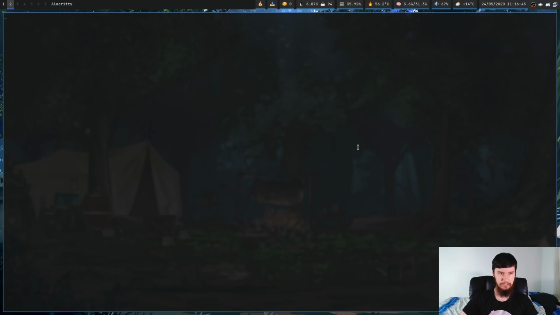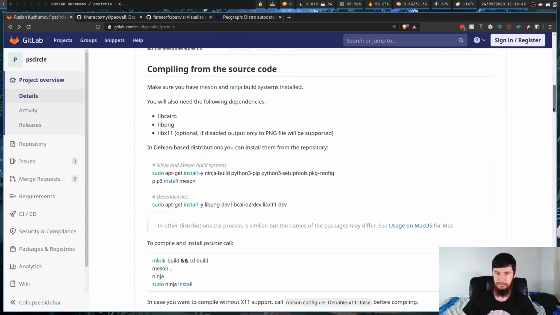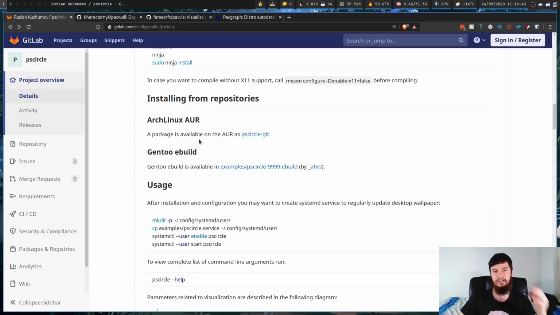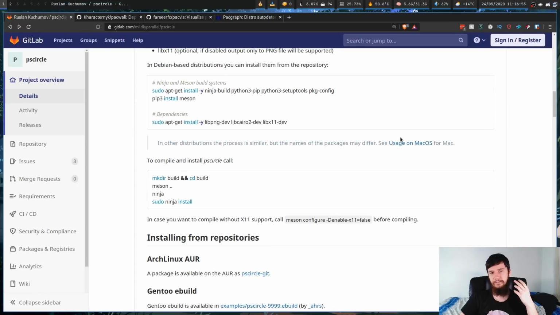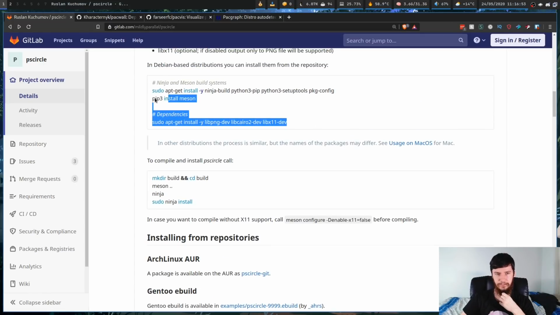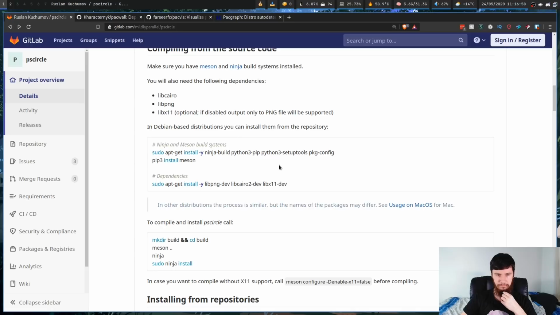So first up, you're going to want to install it, and it is available in the AUR if you're on Arch Linux, and on Gentoo you can use an ebuild for it that is available as well. If you're on Debian or anything else like that, you'll have to go and manually install it. But luckily for you, on Debian, it's got basically a bit of command here to show you how to install it on there. If you're on anything else though, then just work out how to install it on that distro.